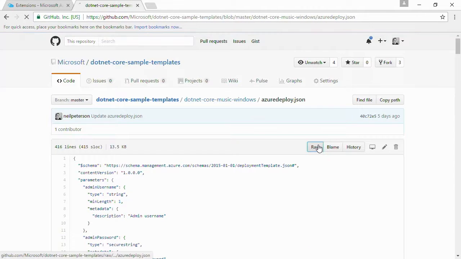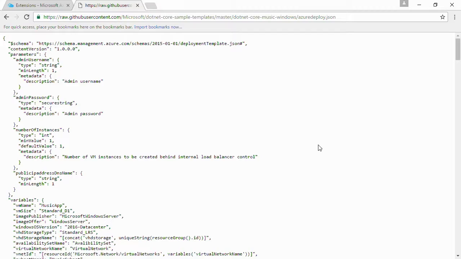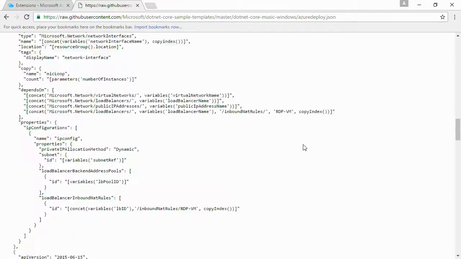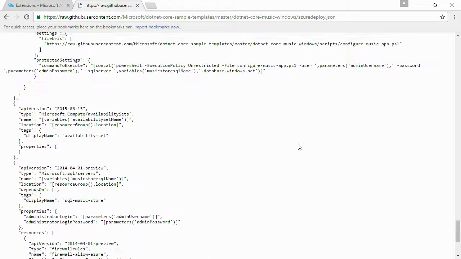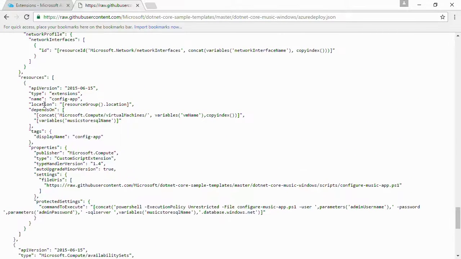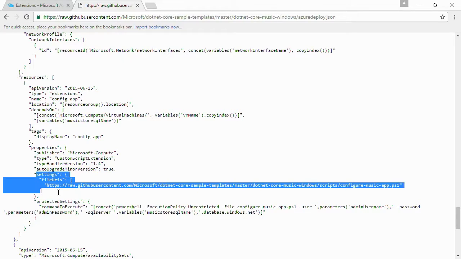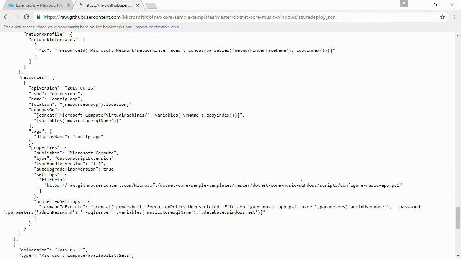So templates deploy all the infrastructure to a resource group. If I scroll all the way down to the bottom here, we can see I've got a resource in here of type extension. And some of the same things we just saw in that single command execution. So I have the URI to the script, the command to execute.